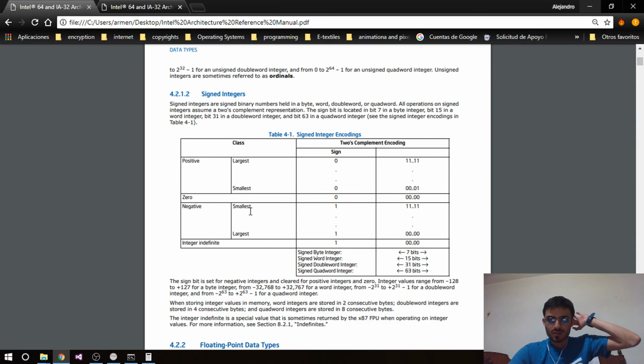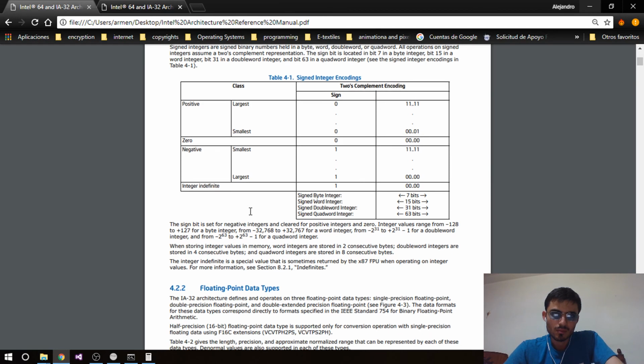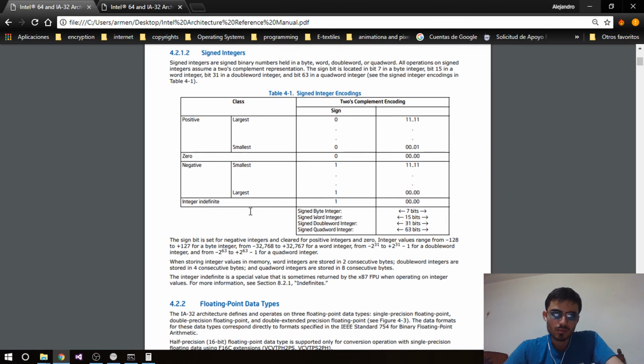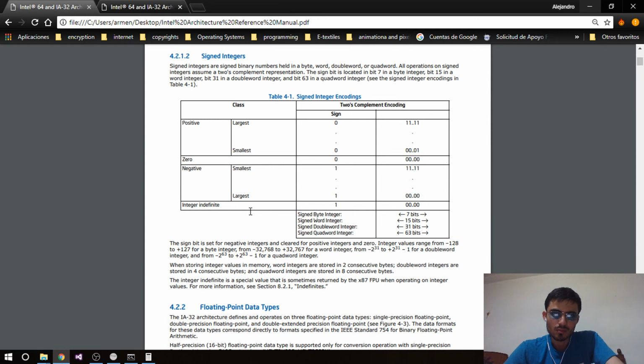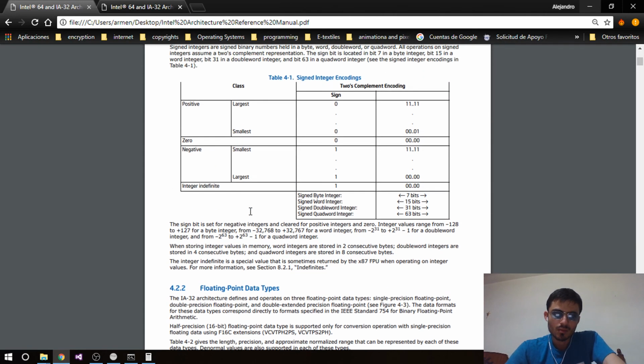The sign bit is located in bit 7 in a byte integer. There is this signed byte integer, the signed word integer, the signed double word integer, bit 31, and the signed quad word integer, bit 63. Yeah, that's the value itself.